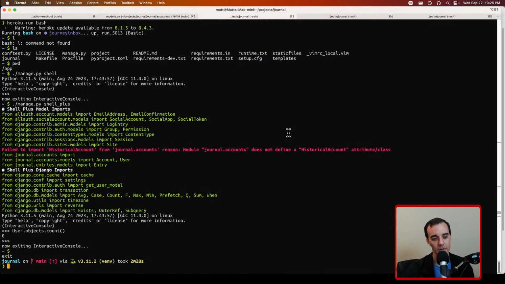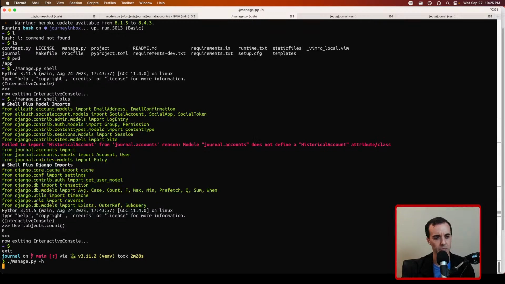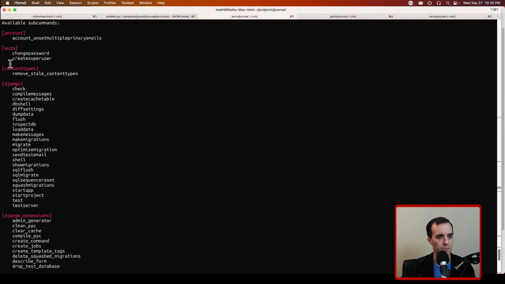What I was going to show you earlier that I didn't actually pull the trigger on is, because you can run heroku run bash and get into a shell here, just like I can run a shell, the manage.py shell command or the shell_plus command. I could just as easily have done manage.py, what is it, createsuperuser? There's a built-in command.